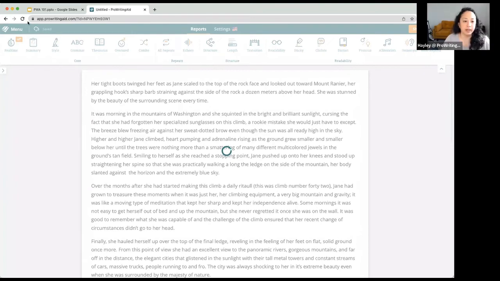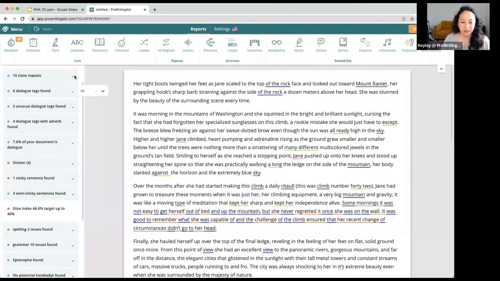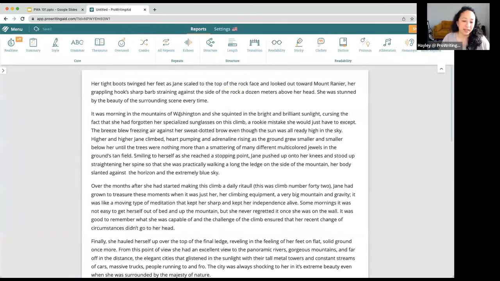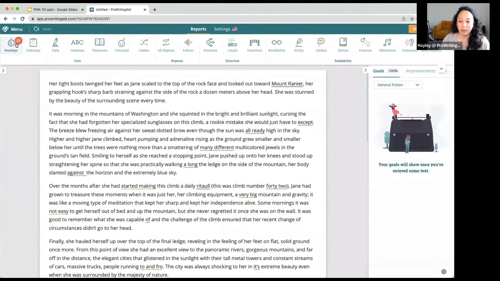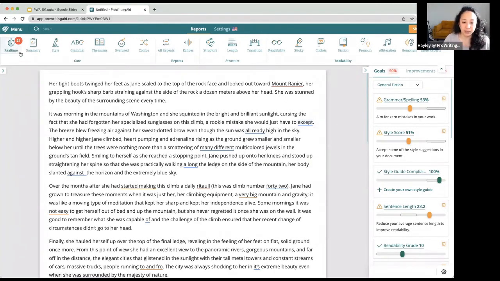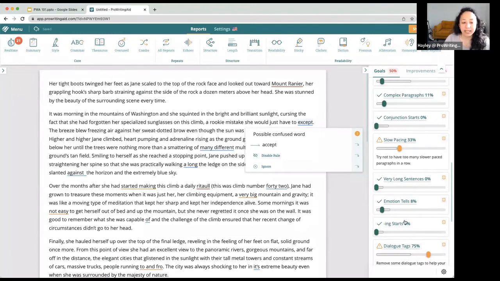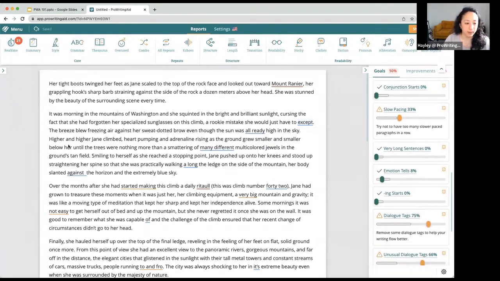I should not have run a combo report. A combo report, I'll talk about it later, but it covers a bunch of different things at once. But basically, each of the colors are just kind of custom to that report that you're running. So again, you type your document, you either upload, you type it in here, or you copy and paste something in here. You will see real-time suggestions related to style, spelling, grammar, and passive voice. And then your goals panel will help you get into more detailed reports about specific goals.